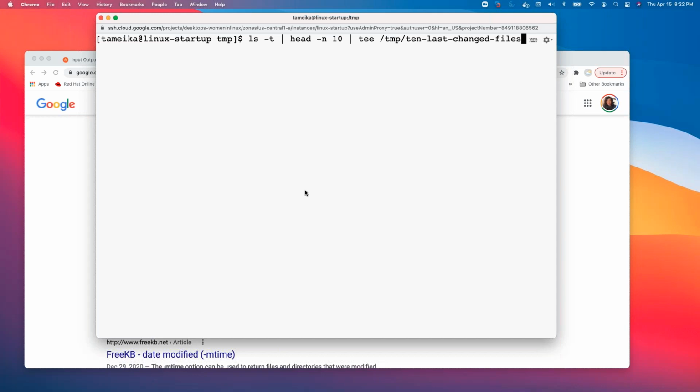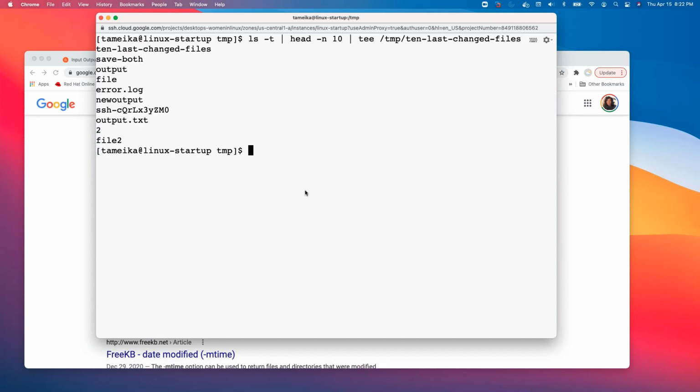What does the tee command do? You're going to put all the output to the screen. And what else? And in a file. Yep. So whatever errors we got, whatever the output is, the tee command is going to give us that. So let's see. I'm in /temp.